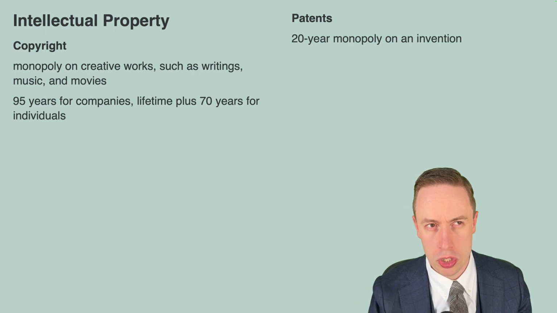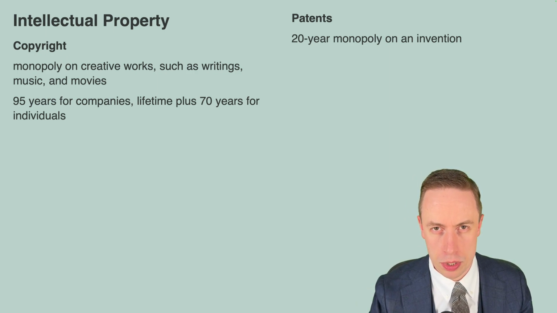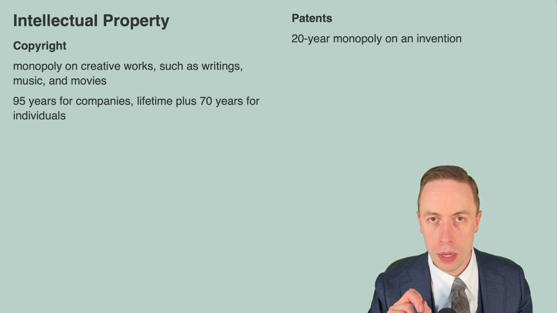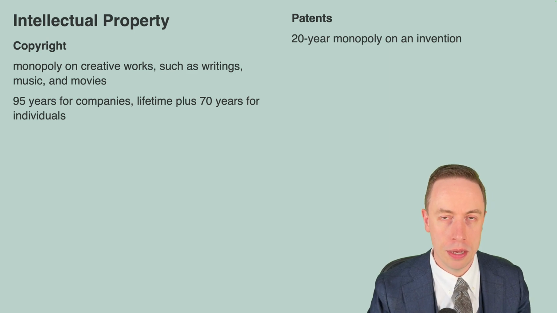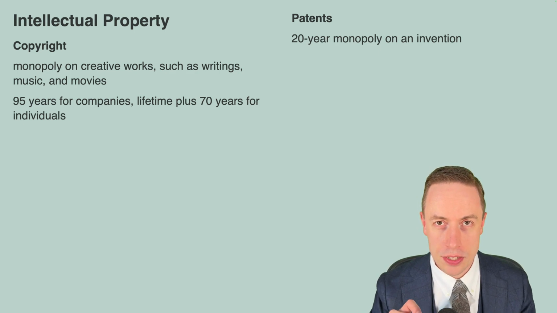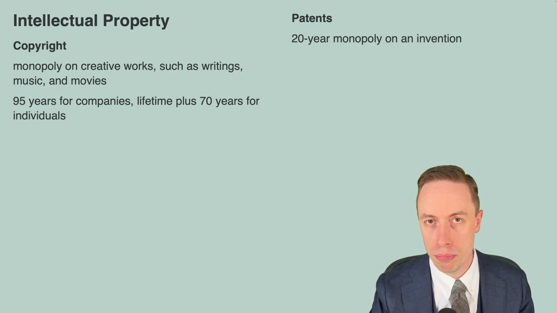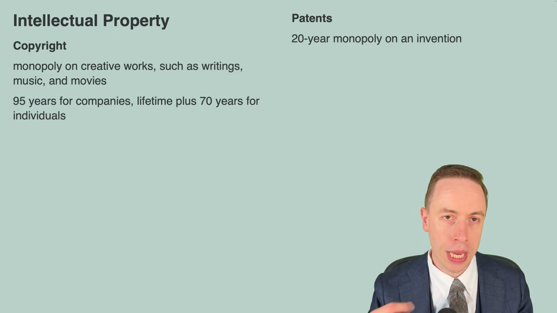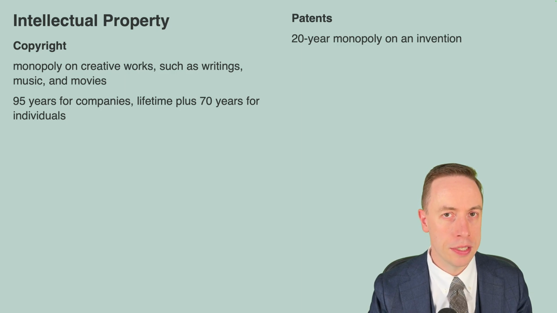So again, we're concerned there's a positive spillover here, and if we just let the market do its thing, we don't get enough invention and creative expression. One particular type of subsidy that we use here, not the only type, but one you may have heard of before, is the notion of intellectual property. Let's give the creators a monopoly on the product for a certain amount of time. That way they can make more profit, which hopefully encourages more creation of intellectual property to begin with, and thereby leads society to advance further.